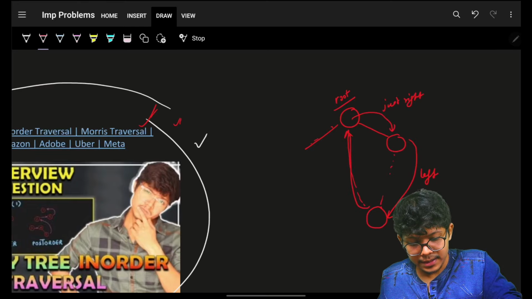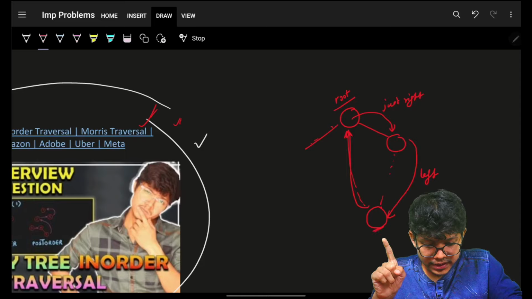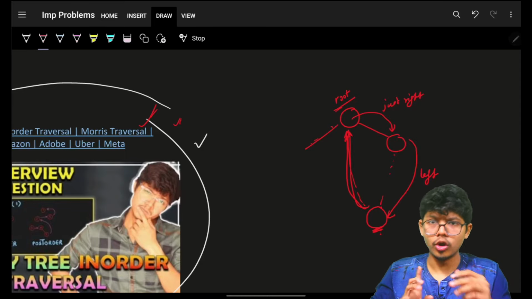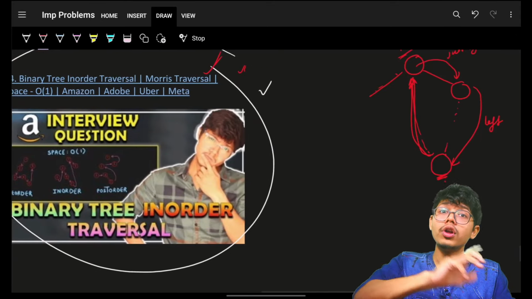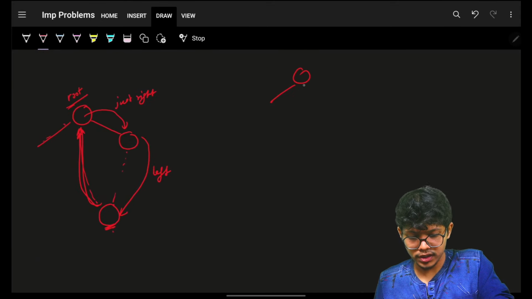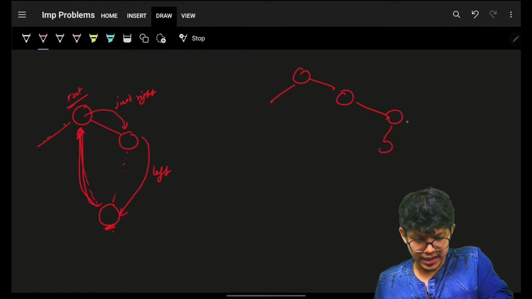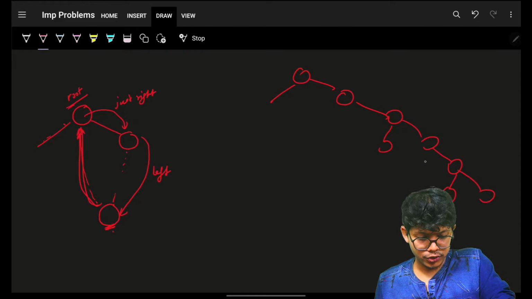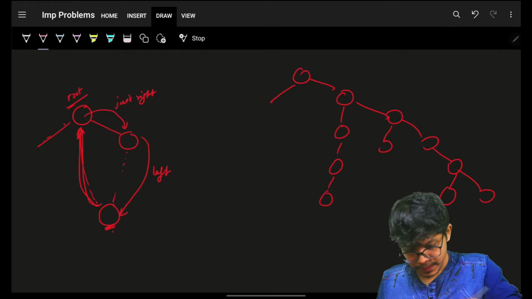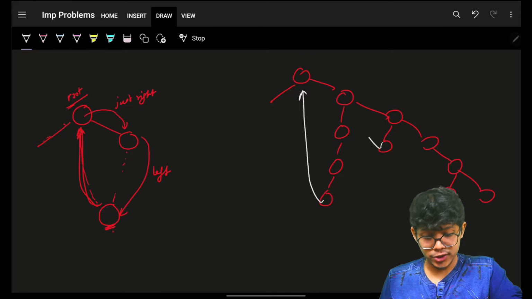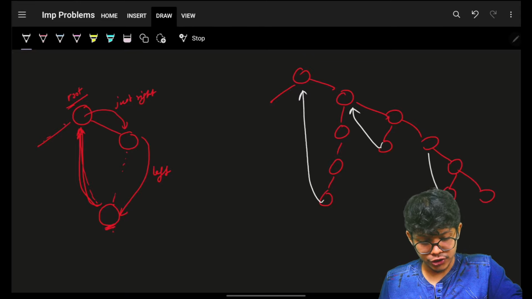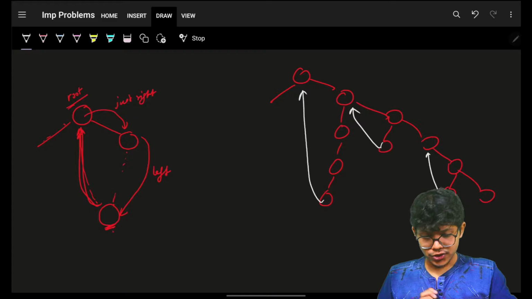Then I will build back my thread from this node to my root node, or I can say my parent node from where I came in. And I have to repeat it for all the trees or all the subtrees, which means if I have a node like this, and if I build, let's say again, so what I have to do is that let's say this is my node, so its thread should point to my root, this specific thread should point to my root, and so on and so forth. So that is how it should be done.